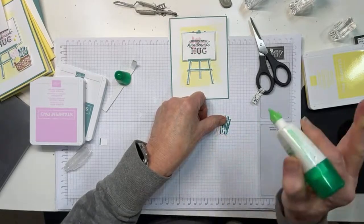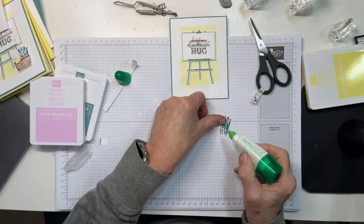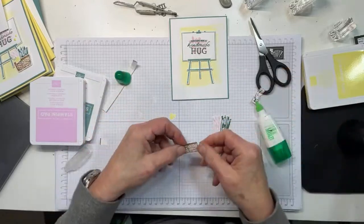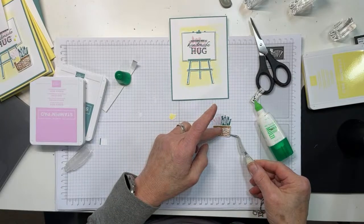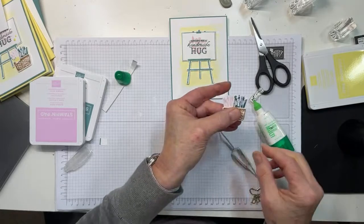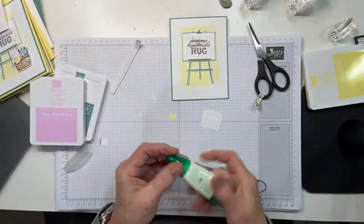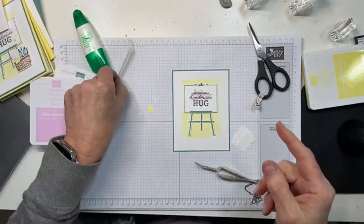Better than So Saffron. I was sad when So Saffron left, but this is a much more pure yellow. Okay, so I've got the two brushes where I want them. I'm just holding them with my thumb and putting a little bit of liquid glue on there. And then I'm going to place my basket right back over the top. So basically all I'm doing here is making one unit that I can then adhere, just like that. All right, that makes it much, much easier to adhere. And it's going to let me do a little more dimensional hiding, if you will.